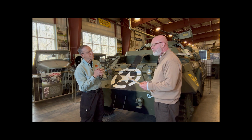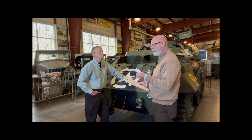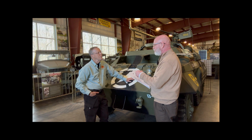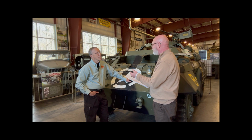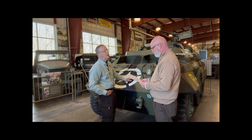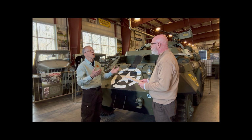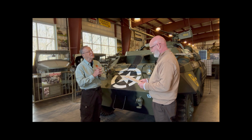And so one of the concepts I think people are very familiar with is nose art, or art on the front of a plane. Did the soldiers or servicemen during World War II have a similar kind of expression on tanks? They did. Probably not as elaborate as on a lot of the aircraft that we're thinking of, but yeah, there were some. A lot of these were dirty vehicles. They're out in the field a lot, so a lot of them were chalked on. They were sometimes crude, but yeah, there was plenty of art.